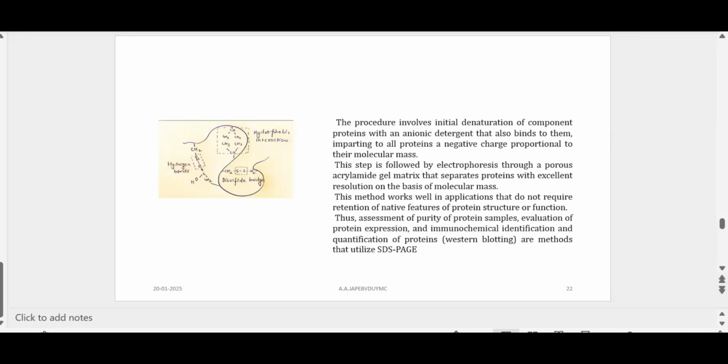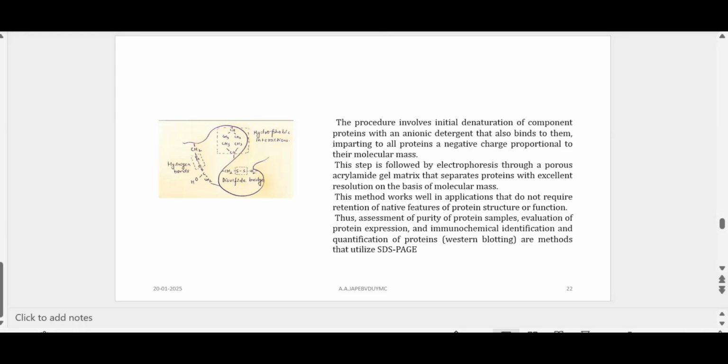Now here also, if it's a monomer, it will form a band here, but if they are dimers, you are seeing bands, right? So depending upon the number of monomers present in a given gel, you can find the bands. If the monomers are not separated, a single band will be produced, and if the monomers are destabilized by use of, say, urea, generally a 3 to 12 molar solution of urea is used, that will disturb the hydrogen bonds, right?